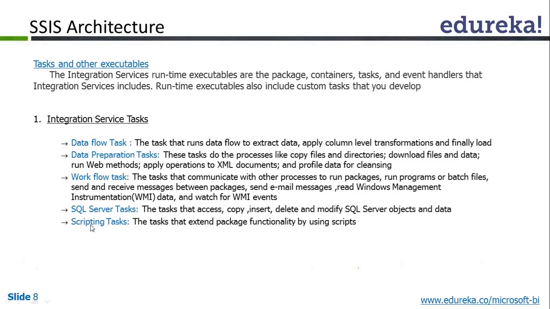And we have a few scripting tasks. Sometimes something is not possible directly in SSIS. For example, if you want to write some custom scripting to call something. Say you have an executable task where you want to call a process, but once you call that, you want to modify some of your variables, or modify some of your package tasks in such a way that it is dynamic. I'll show you a few scenarios. In those scenarios, you have to use a scripting task, which is available in both VB.NET and C#.NET. But this is very, very rarely used in organizations. If something is not possible in SSIS by default, then we do it by scripting.